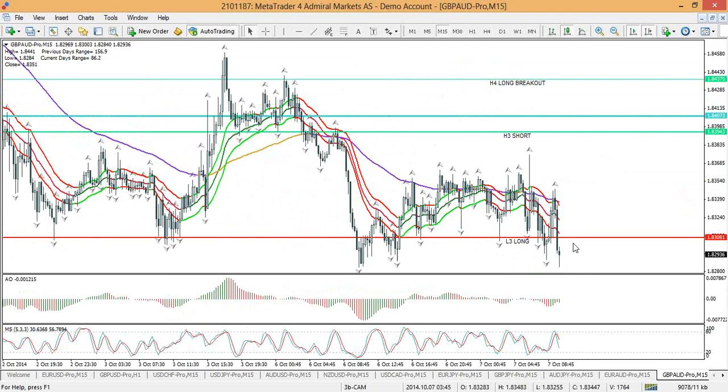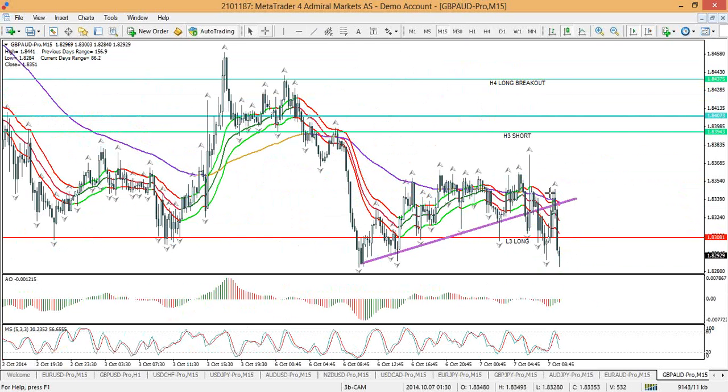Now, it's not a fantastic scenario on the 15, to be honest. From the higher time frame, from the hourly, it looks a bit better. In 15, it looks quite choppy. So it's maybe not the best of the best. But considering the setup at this moment, it might be the better one with some caution, I'm saying. There's not a lot of momentum, but we are breaking below L3. Obviously, there was a lot of chop prior to that, but it could break now. It did break this trend line, hooked back already a couple of times.